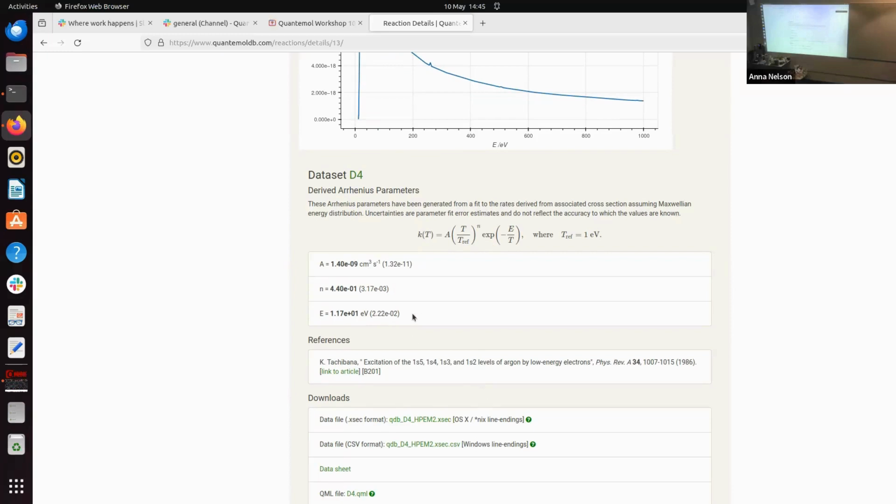Of course, the idea of having centralized databases is that if you need to set up a chemistry set, you don't have to look through several publications. For simple things which have been investigated, you might find a chemistry set readily, but usually you have to go through several publications. So having a centralized database can speed things up a bit, but if you have a complicated chemistry set, you will still need to search for several species, click through several reactions and so on, which is still rather time consuming.